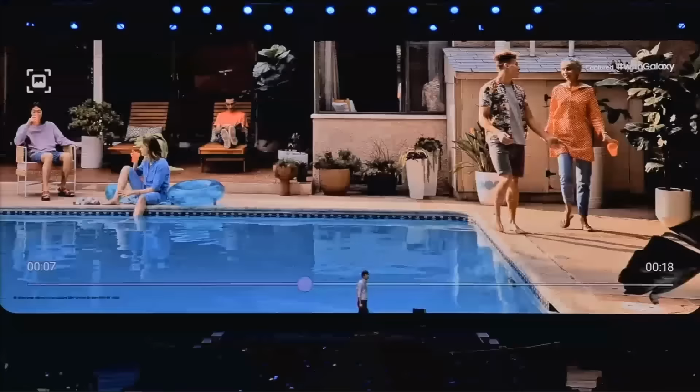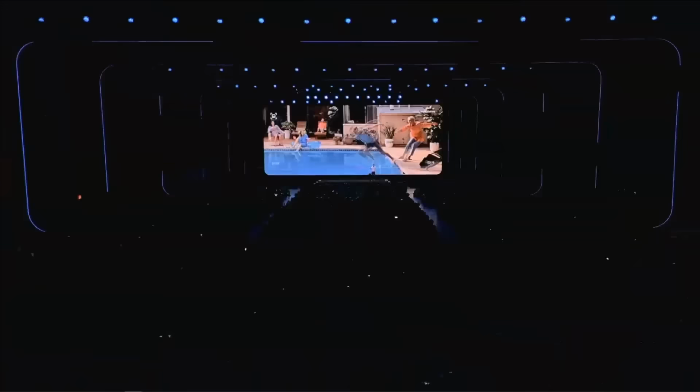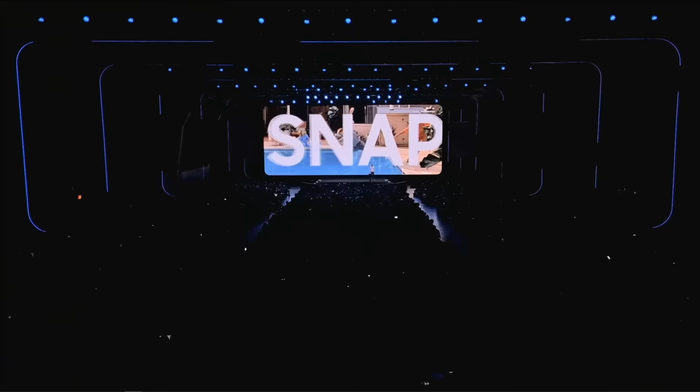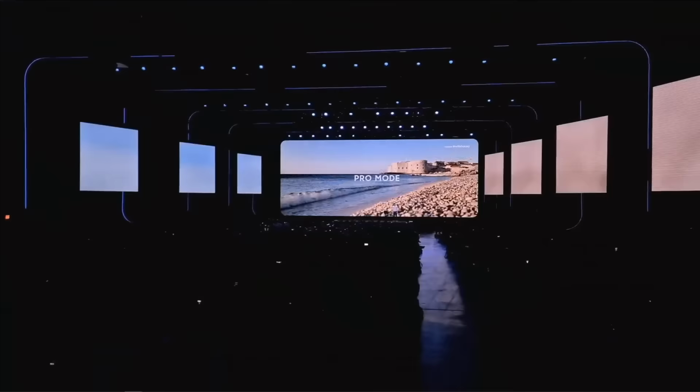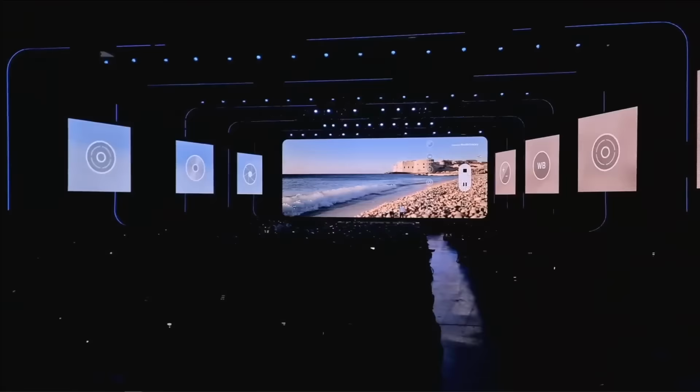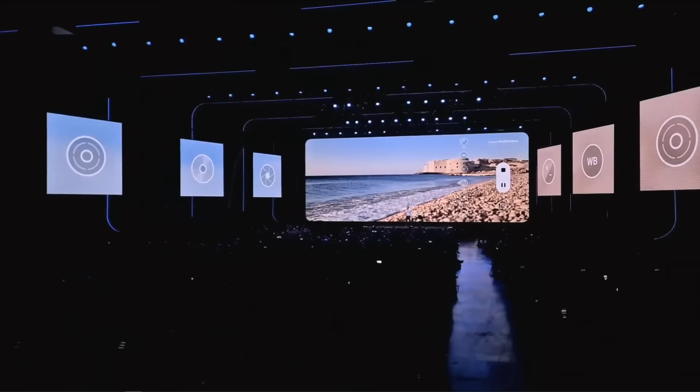Record a video, then scroll through the footage to find the perfect moment. And with a single click, you'll get a 33 megapixel still photo with amazing resolution. You can crop any frame and always get a high-quality picture. With 8K, S20 revolutionizes your photo and video experience. And it's designed for pro-grade filmmaking. With Pro Mode, you can adjust aperture, exposure, and settings that you'd usually have control over with a DSLR.